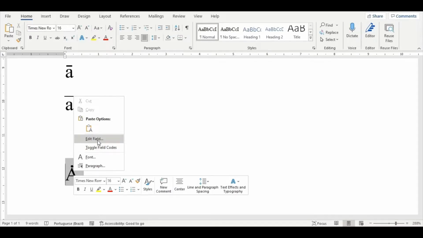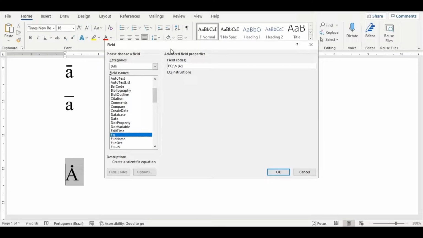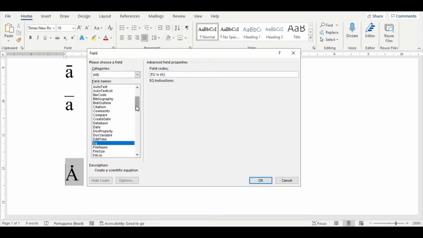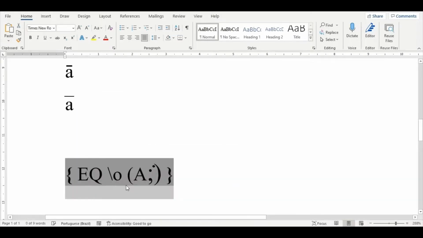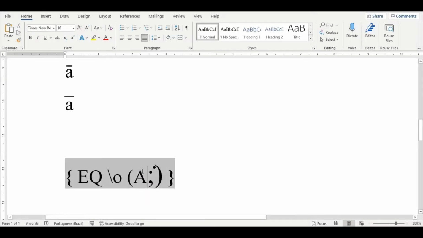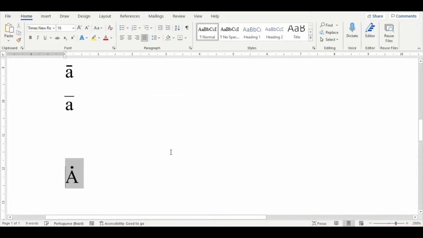If we click with the right mouse button on the letter or the field, we can edit it directly through this window, which also shows a lot of different options we can use. And basically that's it. In this case, we can, for example, make it higher, even higher, so that it can show better in the letter. But that's the general form so that we can have the dots or a line above a letter.